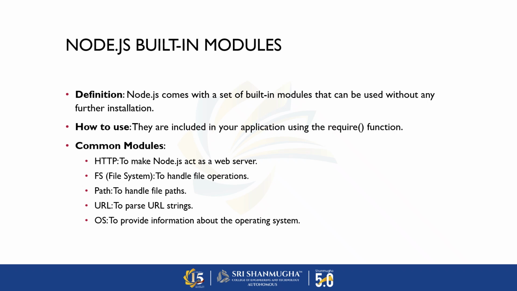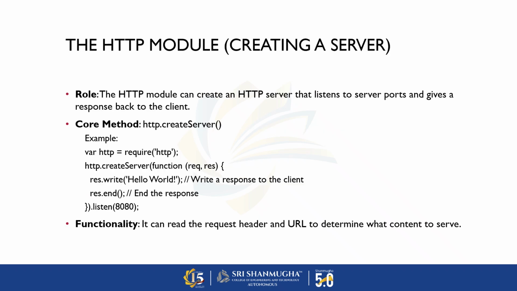Some of the common built-in modules are HTTP. This makes Node.js act as a web server. And FS, this handles all the file operations on the web server. Path, this handles the file path. URL, it parses the URL strings that have been hit in the web browser. OS, that provides information about the particular OS system on which the application is being run.